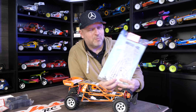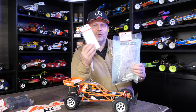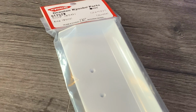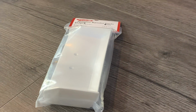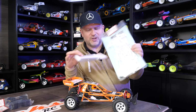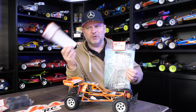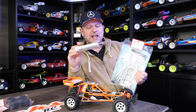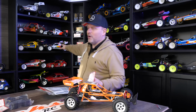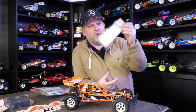Now, one of the only other problems with it is there's something missing. Yeah, you've got to get your spoiler. So it makes it a little bit more of a challenge as well, as sometimes the spoiler's in stock, but the bars are not, or vice versa. So if you're looking to do a total swap over, you've got to try to make sure you get both of them, or you pick up one, put it on the side, and then wait until you get the other one. Now, the spoilers are pretty much exactly the same spoiler that you now get on the mid, which should make them a lot easier to get hold of, especially the white one and the black one.